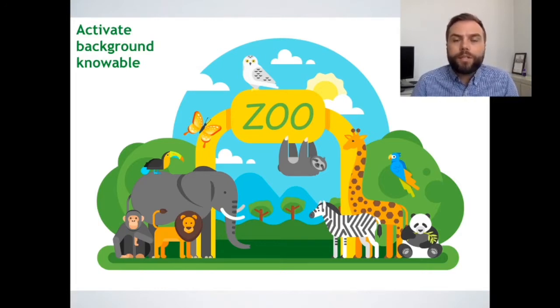The good thing about this is most young learners can name at least 10 animals in English. It seems to be something that they learn when they're young. A lot of the animal names are the same in their first language. For example, in Korean, penguin is the same. So with young kids, get them shouting, make a big list, lots of language. That language can be used later on in the lesson. The point of this is to get interest, but also to activate background knowledge.